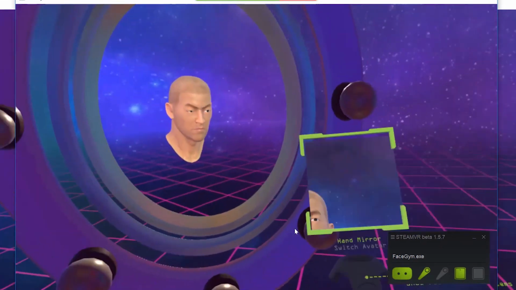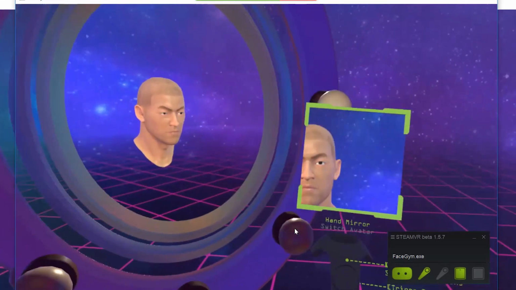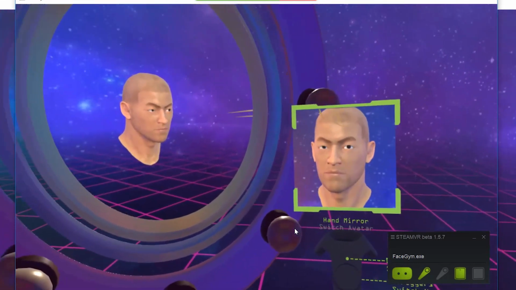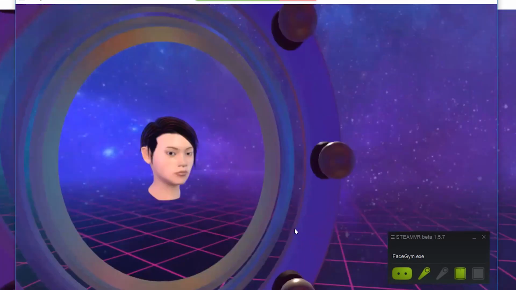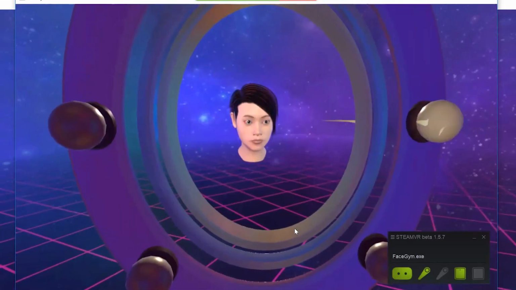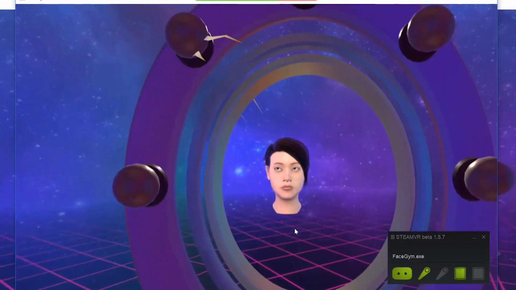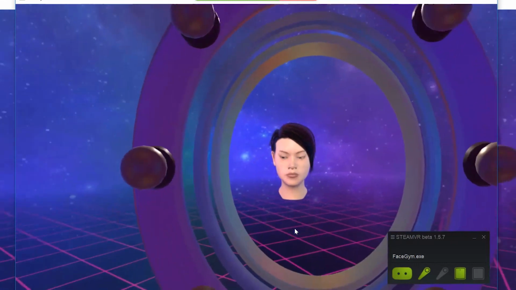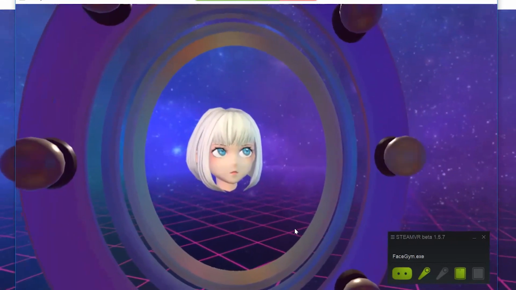So in this specific demo, I've got a handheld mirror as well. And actually, I can change some options here. So I'm going to actually start and change the avatar. So here's a different avatar. And again, I can move my eyes around. And again, the temptation is to move your head, but you don't have to. Here, you can use some anime-style avatars as well.